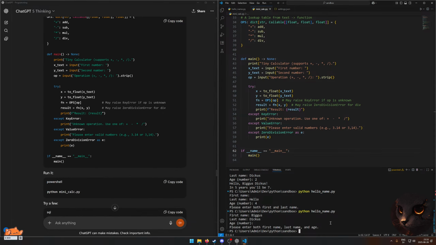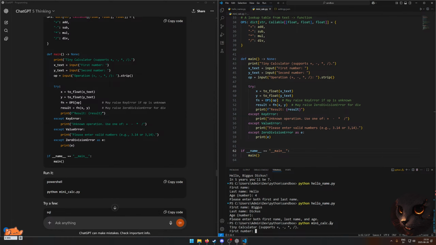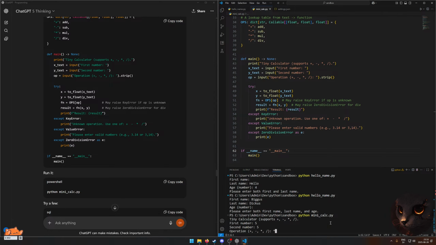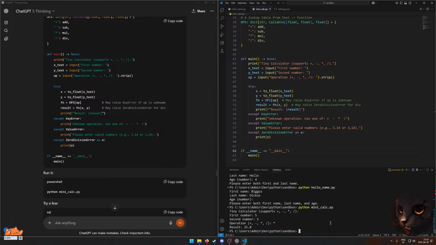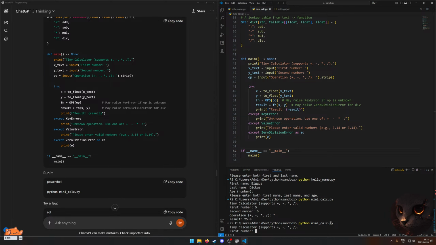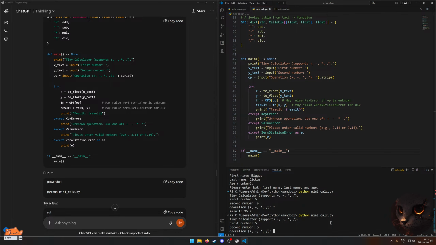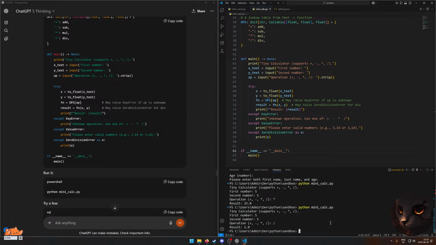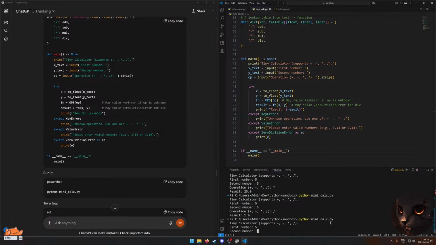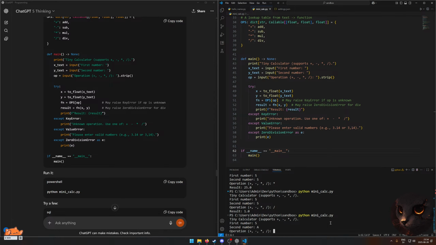Alright, let's try it. Python mini_calc.py. First number is 5, second 5, an asterisk: 25. Let's do it again, and we do 5, 5, and division, and we have a 1. And now let's do 5, and then we do a, and we do plus.